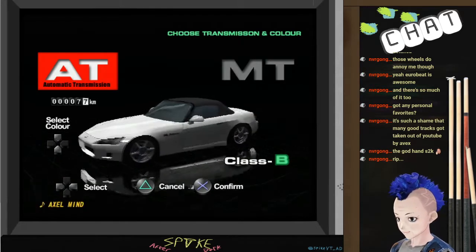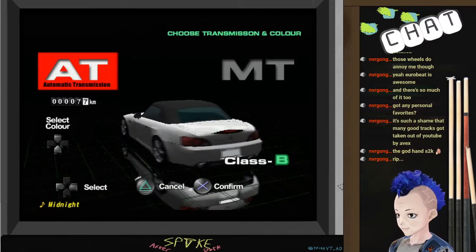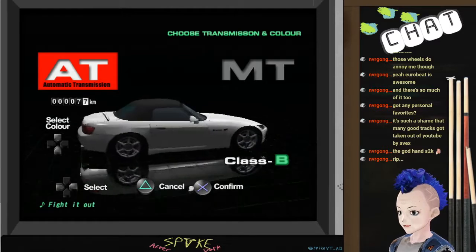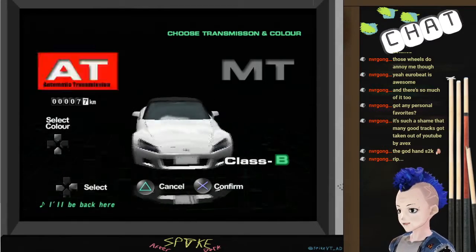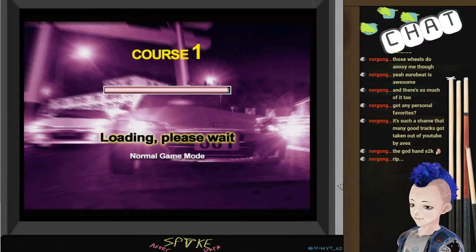Okay, so we've heard Axel Mind. So there are colours here, which I assume mean something, like the genre. It means to suggest... oh no, not that again. I accidentally hit the X there. I don't want to hear this track anymore. Come on.